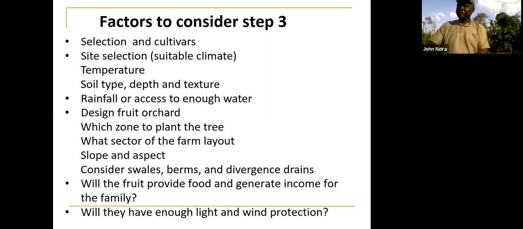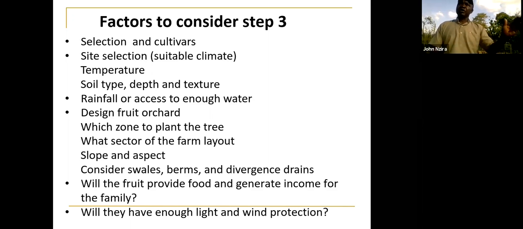And look at cultivars. For example, the avocados and mango, they have a wide variety of cultivars. Consider that into the system so that it provides you with the way and how you can harvest them and when you can harvest them, because they can indicate that you can have these fruits like avocado throughout the year because they bear fruits at different times.